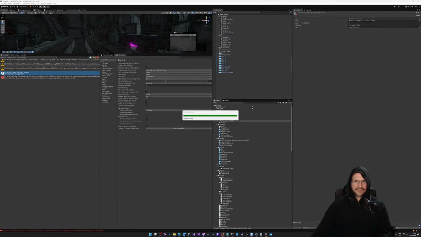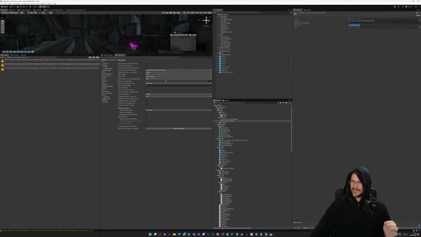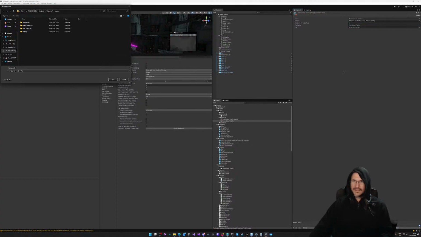Let's go back to here. And that was happening when we selected procedural traffic, that it was constantly updating and trying to save the file because it was triggering a write. Okay, now I'm in here. It's not doing the consistent changes. It wasn't doing an asset database refresh, which I guess is what was triggering this one and caused it to write again and again. Wow. All right. Good to know.